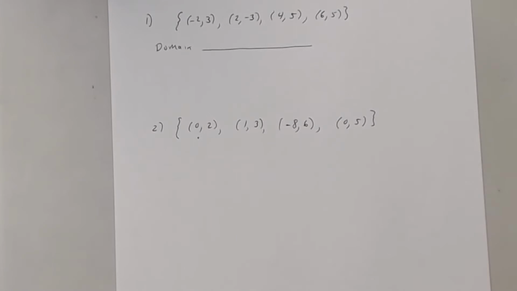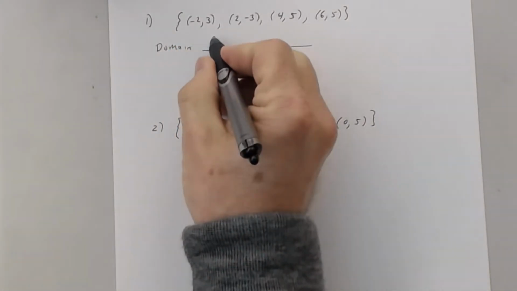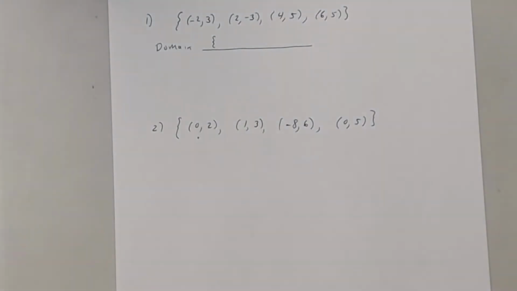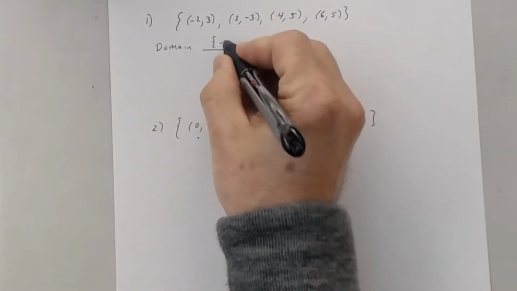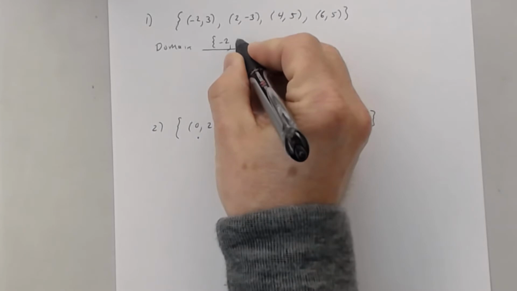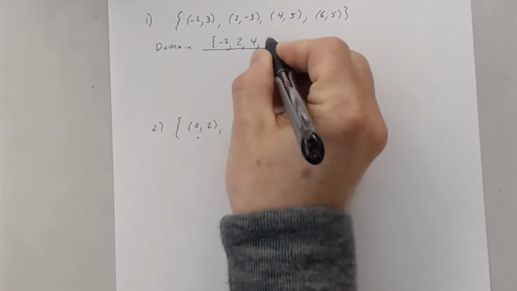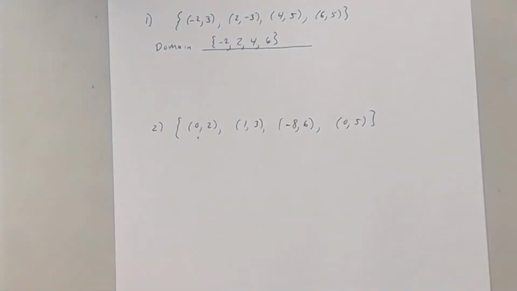Okay? Now remember though, this is a finite set. So if you go back to your notes and to the videos from previous lessons, you'll remember that we got to put this in a brace. So some of you are showing me some of your homework that's due next week for this, and you're leaving the brace off. So don't lose any points, okay? All right, and you just list your x-coordinates. -2, what's the next one? 2, next one? 4, and next one? 6. All right, so that's your domain.